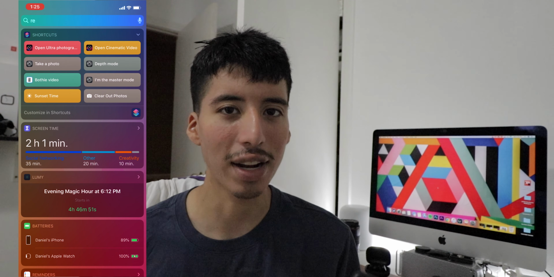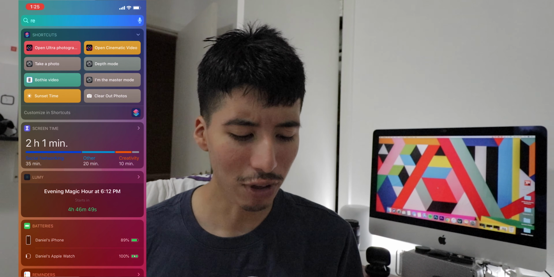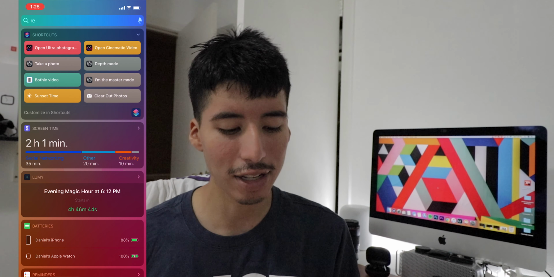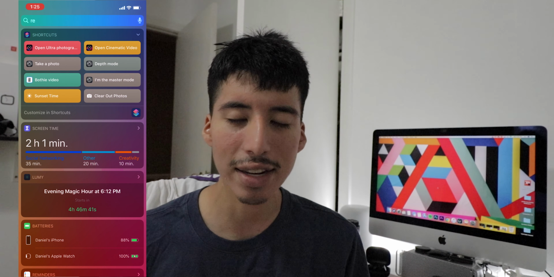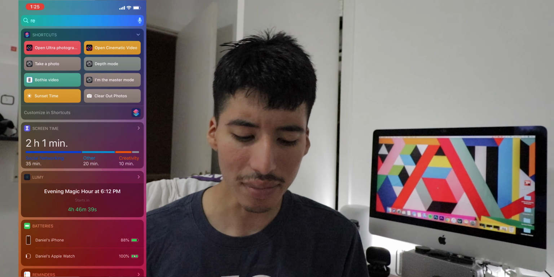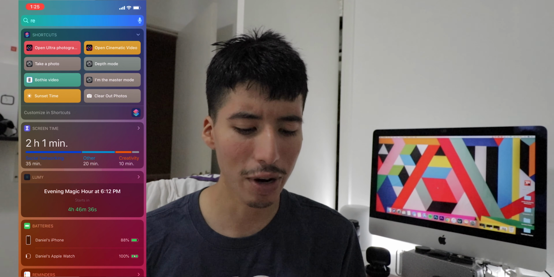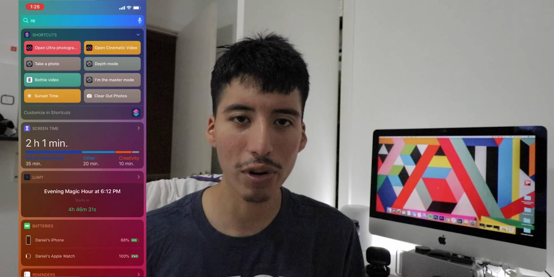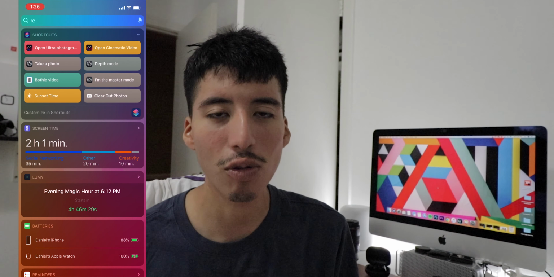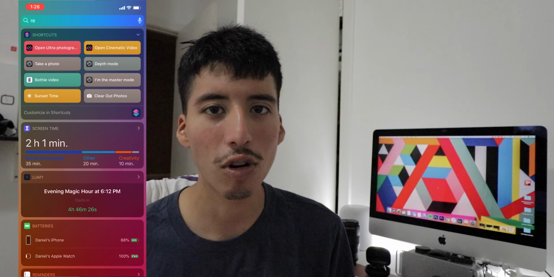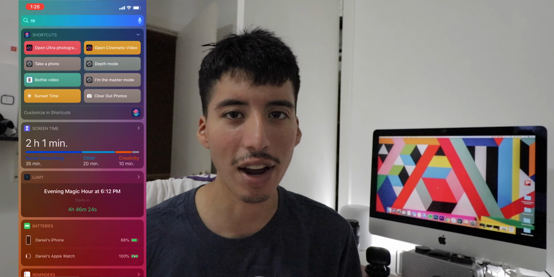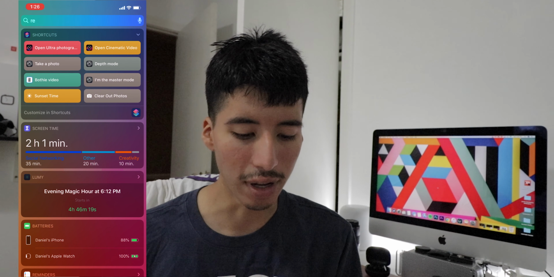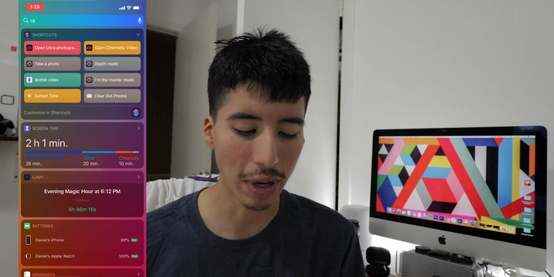Next, I have Master Mode. That's a shortcut that I created on my own. It's a setup with my personal settings in raw mode, and that's pretty much it, because the other ones are in JPEG mode. In raw mode, sometimes I want to take good quality pictures and then edit them, of course. Not to say you can't do that with JPEG on the iPhone, which of course you can. But it's an awesome shortcut that I created for myself.